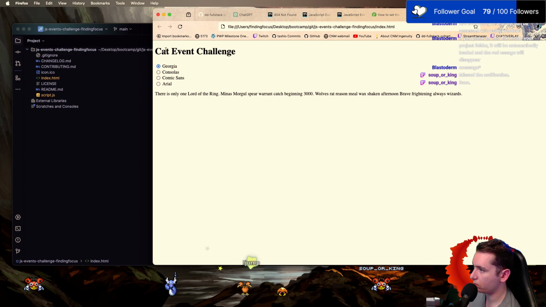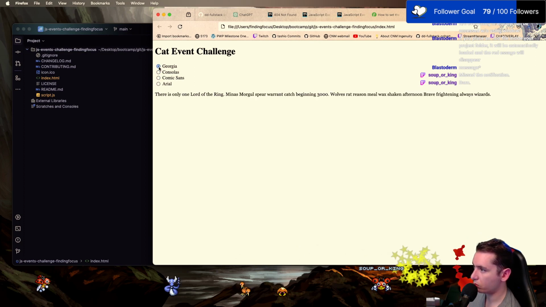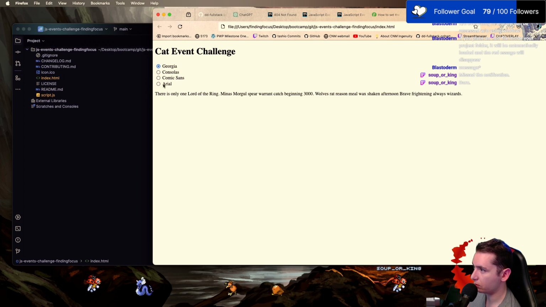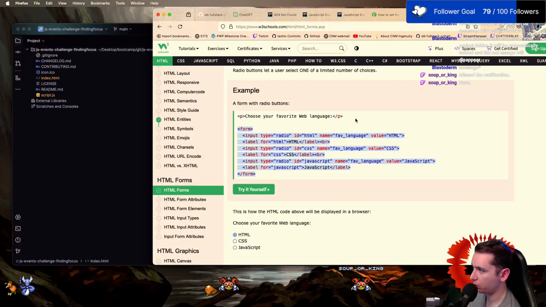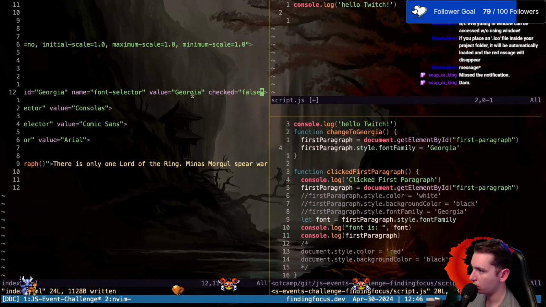So if we have, oh, well, it already didn't work. Because if we've got Georgia checked and we refresh, it's still there. If we clear our cache, it's still there. Okay, so there's some other way to do it. If we do a value of empty, what does that do?